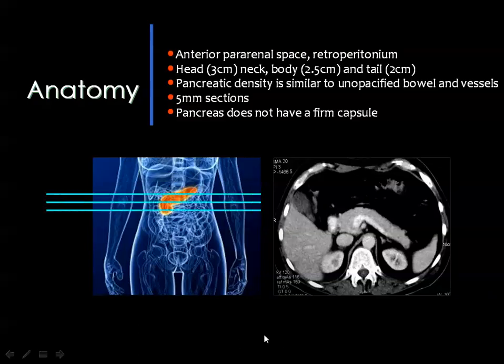Then whenever you are having cuts through the abdomen, you will face first the pancreatic tail, then the body, and lastly you will see the pancreatic head. But in some cases, the pancreas is lying horizontally in the abdomen, so in a single slice you can see the whole pancreatic anatomy, the head, the neck, the body, and the tail. And you remember that this vessel is the splenic vein passing posterior to the body of the pancreas.